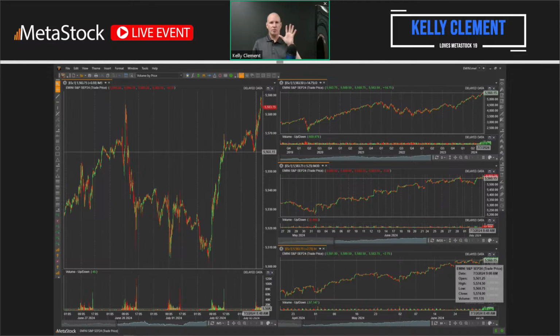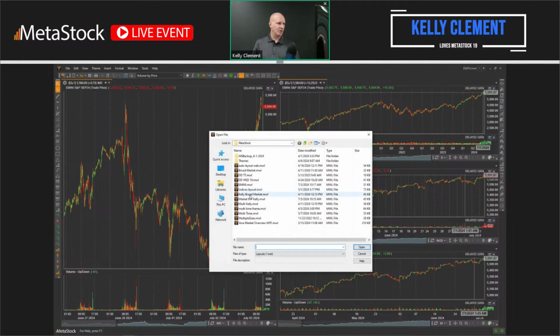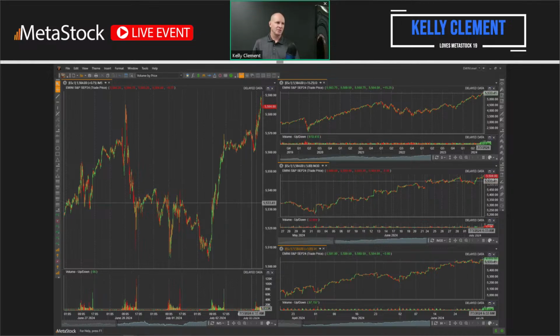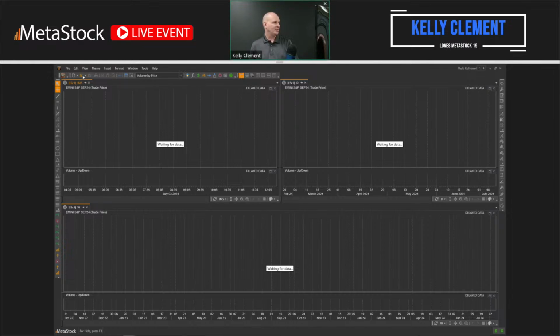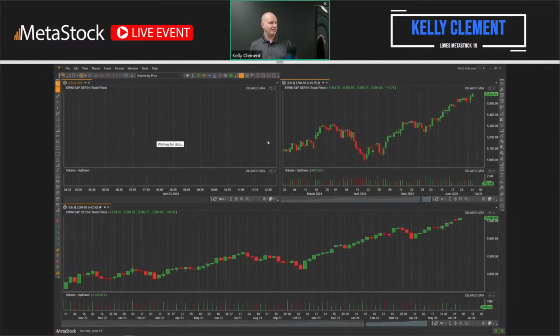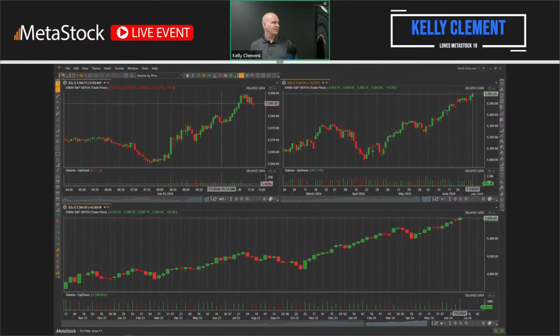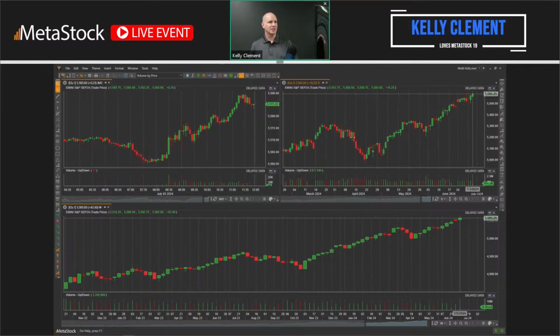Very good for multiple time frame analysis, or if you're looking across the same group of stocks. So let's just say I want my market ETF one. What do I call it? Multi-Kelly? Nope, that was a different one. I wanted to look at my market ETF one, but I opened that one. So you can see there's another example. And if I have my crosshairs on, you can see them lining up there. And let's do my broad market, I think is what I call it.